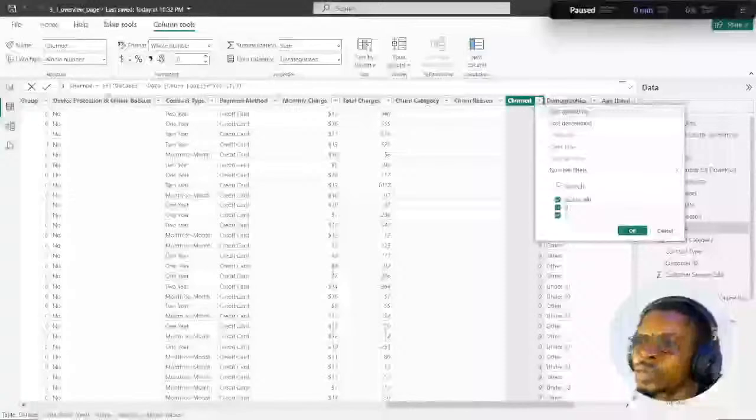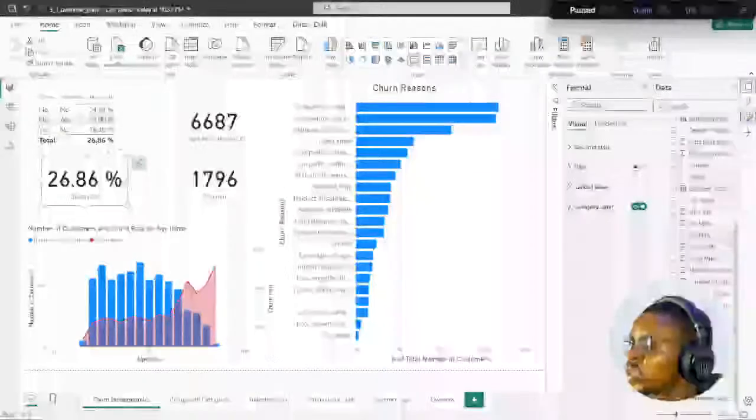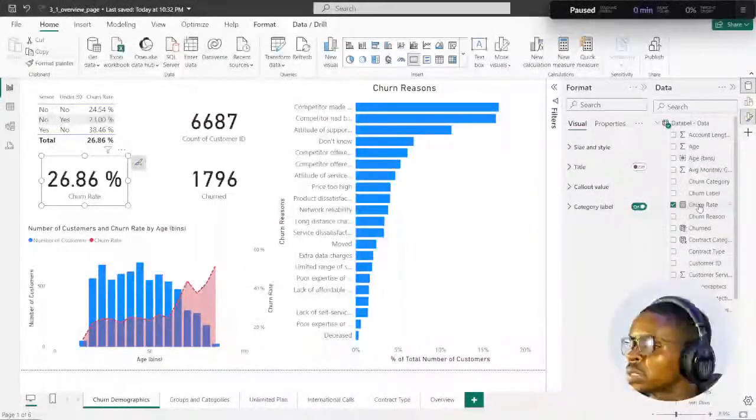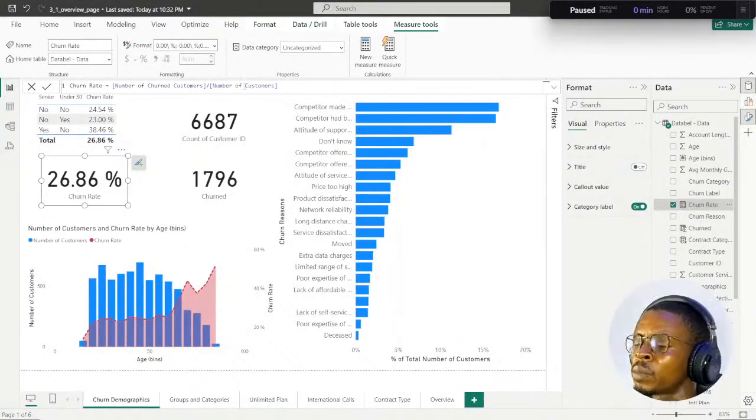So that is how we're able to know the number of churned customers. And we created a new column called churned using the if statement. While for the churn rate, it's simply dividing the number of churn customers by number of customers, then we got the churn rate.